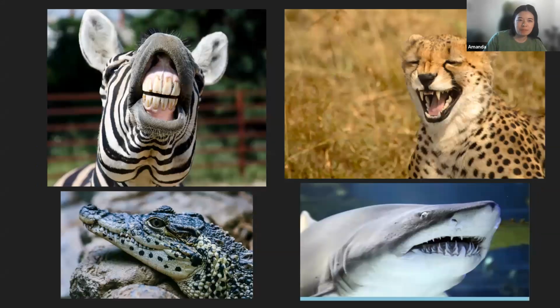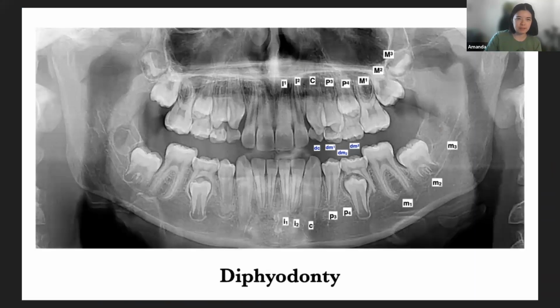But back to the interesting subject matter. Teeth are hard calcified structures that are found in the jaw or mouth of many vertebrates, and they're used to break down food. The general structure of teeth is similar across all vertebrates, but there's a lot of variation in form, position, number, etc. And so we'll talk about that today.